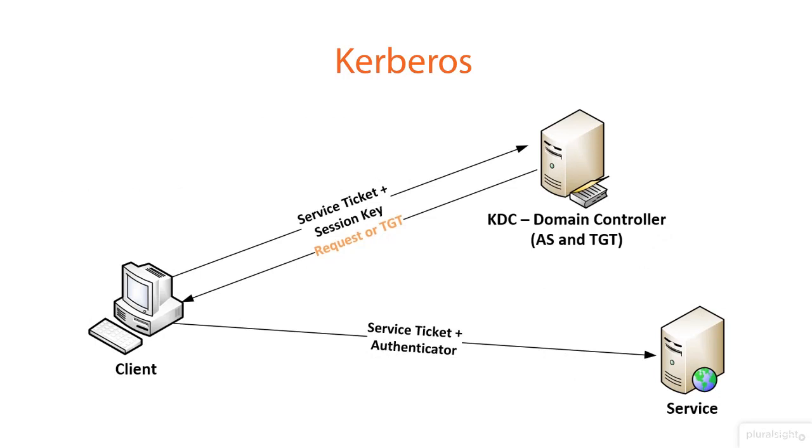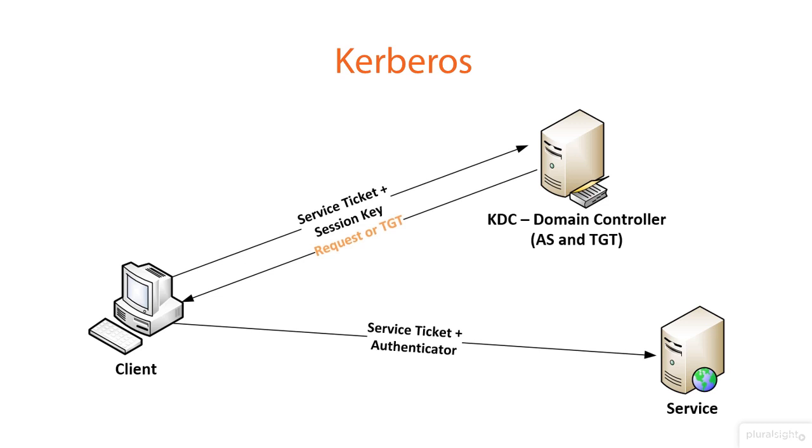Okay, so if we look at this in a little more detail, I'm just going to cover this at more or less a high level. Okay, you don't need to really dig down into the nitty-gritty details for the exam, but just for your own information, there's a couple things that go on here in the background. Okay, the client wants to connect to a service. The client needs to authenticate, right? So we're using KDC, or a key distribution center, which in a Windows environment is going to be the domain controller. That's going to contain the authentication service and also the ticket granting service to give those TGTs, right?